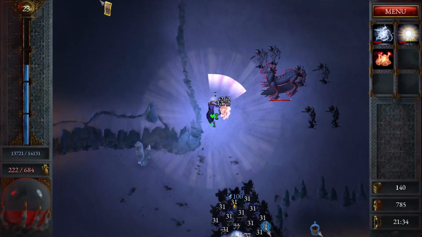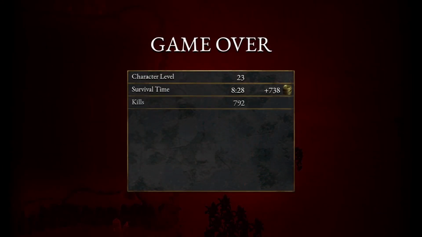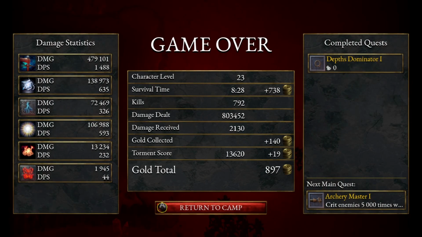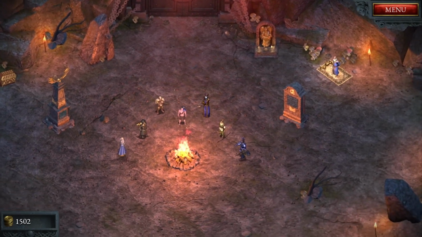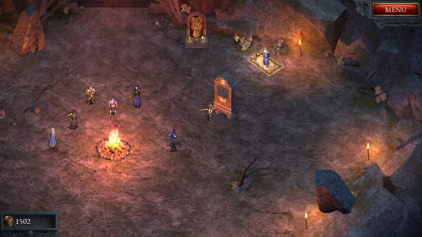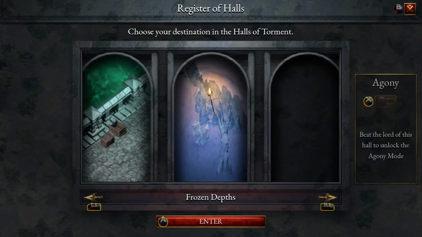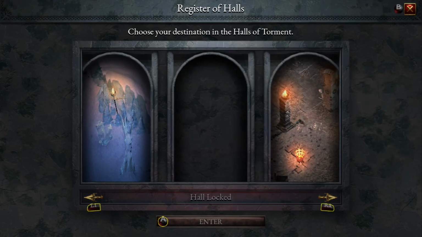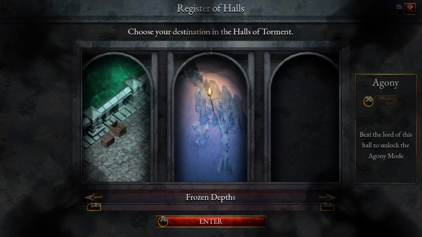Not the slimes and not a big wyvern thing. What was that? Apart from ridiculously hard. Okay, let's return to the camp just to see what we've got. I think the archer may be good on that. We've got no quests, so I don't care about that. Let's just go back into the Registry of Halls again. Yes, there's going to be one more level by the looks of it. We've got agony modes as well. We may do another video on agony modes at some other point.